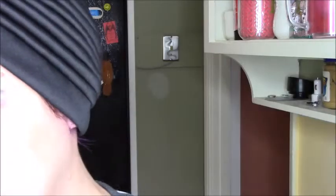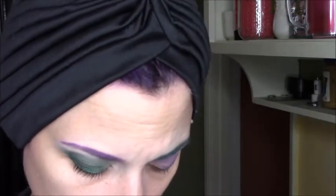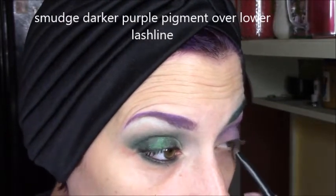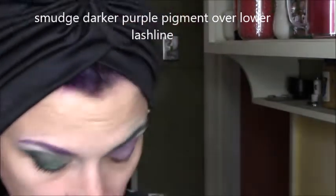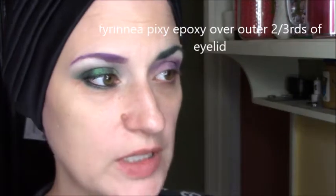Another Espionage shade, this is Cassandra's Letter. It's a lighter, more sort of lavender pink. I'm going to use that to blend above and put a little bit of that on the inner corner and use that to smoke out underneath a little bit. Pretty much the same thing but purple.